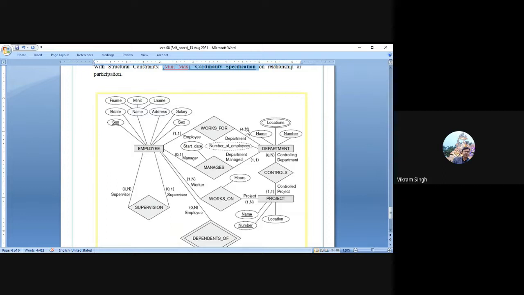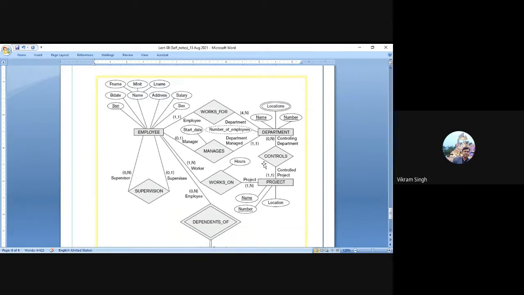So for the department side, it is said as 4, n. This information will be given in the requirements. Based on the data requirements only, we can specify these kinds of values, which specify the minimum value for the participation, maybe the maximum value for the participation, right? So if it is stated in the data requirements that a department can have at least 4 and at most 20 employees, then it will be 4, 20, right?